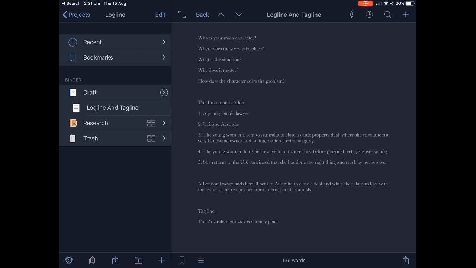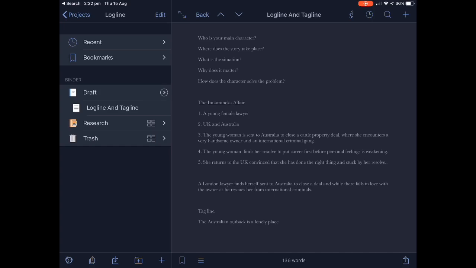So 1, who is your main character? A young female lawyer. Number 2, where does the story take place? The UK and Australia. Number 3, what's the situation? The young woman is sent to Australia to close a cattle property deal, where she encounters a very handsome owner and an international criminal gang.